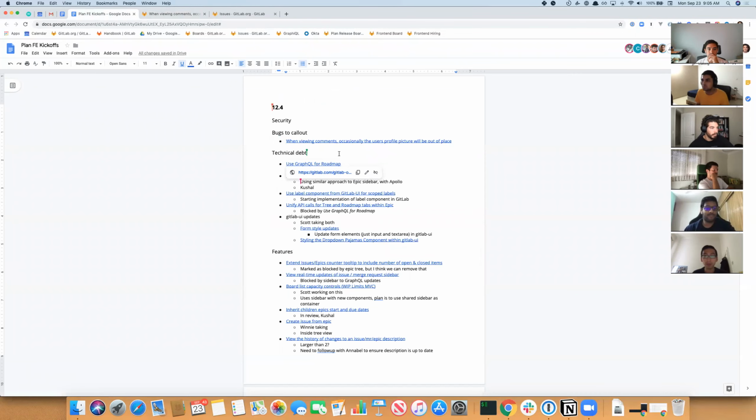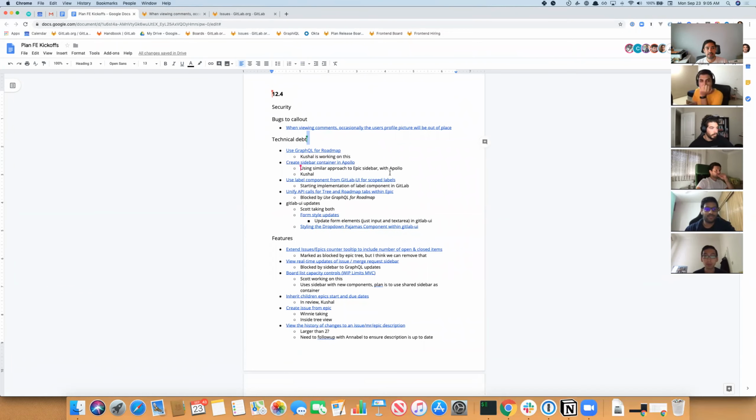Okay, so now we have our technical debt stuff. We have a decent amount of tech debt that we're working on, or backstage stuff that we're working on, primarily because we deliberately took on less features in 12.4 so that we can kind of reset our planning. We've gone the past few releases with a lot of issues just rolling over from the previous release.